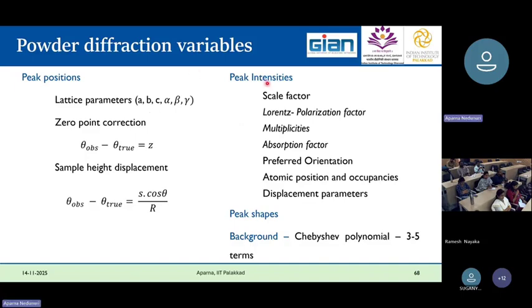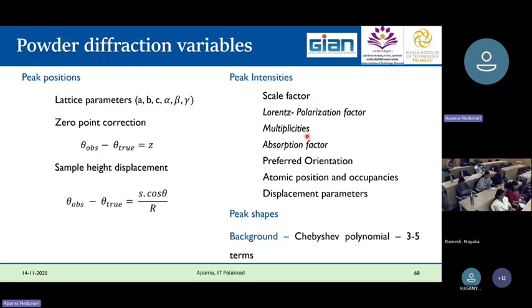Now coming to peak intensity. Peak intensity is dependent on various factors like scale factor. Scale factor is dependent on the equipment again. Then we have Lorentz and polarization factor. Lorentz polarization factor is cumulative of a Lorentz factor and the polarization factor. Polarization factor talks about what if the X-rays are not polarized? What if X-rays of unpolarized nature come and interact? So to accommodate that, we have polarization factor, and Lorentz factor will talk about, is it necessary that at a particular theta only we need to have the diffraction?